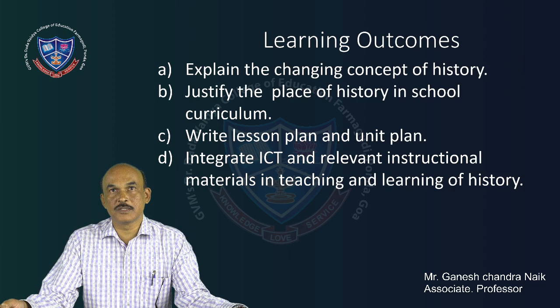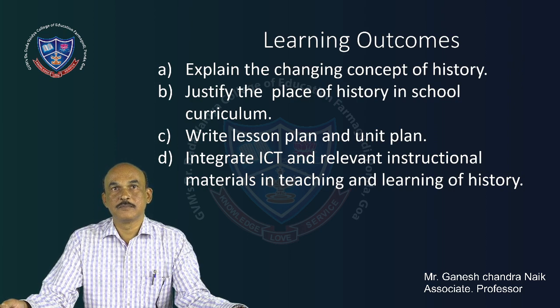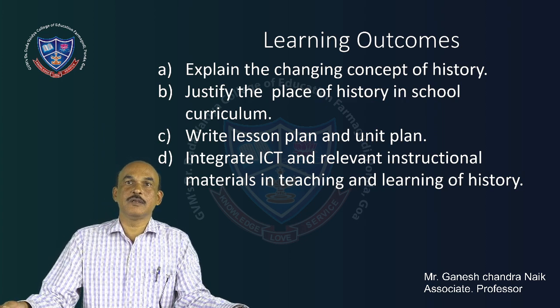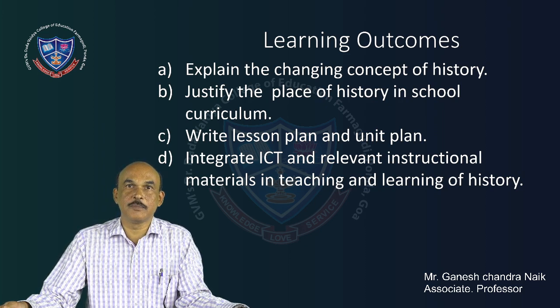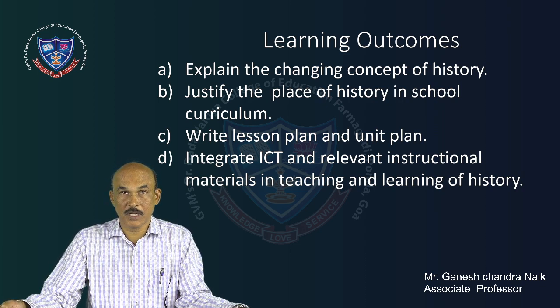So finally students, what are the learning outcomes? You will see that at the end of the program, at the end of the year, you should be able to explain the changing concept of history, that is from unit number 1. Also you should be able to justify the place of history in the school curriculum, because you are a history teacher, you must know the importance of your topic, your textbook. Then you should be able to write a good lesson plan and unit plan, and you are supposed to make use of ICT and relevant instructional material in teaching and learning history. This is also an outcome.